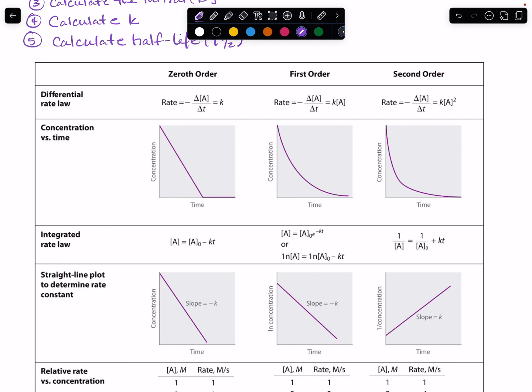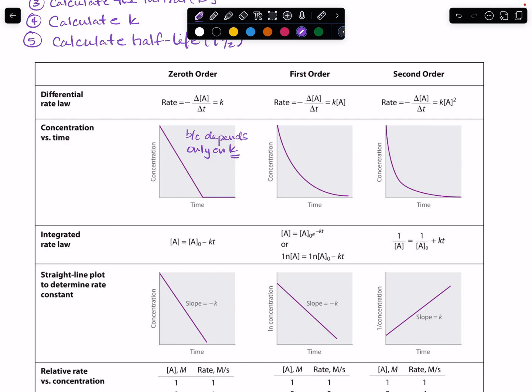And as you can see, if I plot the change in concentration versus time, for our zero order, we get this linear spot until we run out of reactant because this depends only on K, which is a constant. Now you can see that as we move to first and second order, we start to have curves present instead of linear graphs. And so that first tells us that we have something besides a zero order. The steeper it is, the more likely it is to be a higher order, but it's a little tough to tell from these concentration versus time plots.